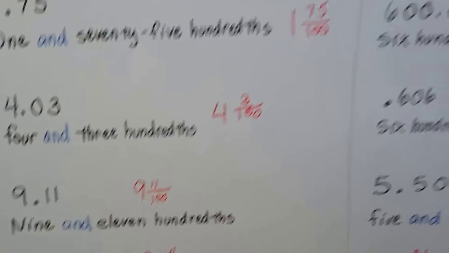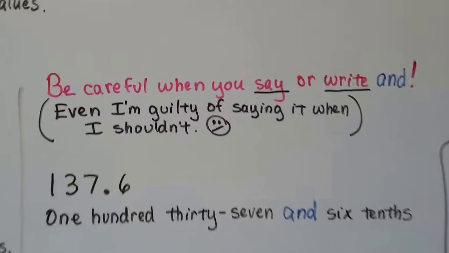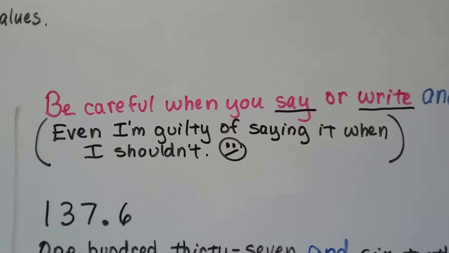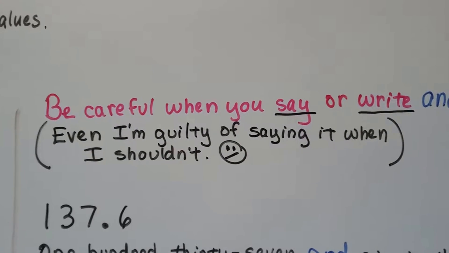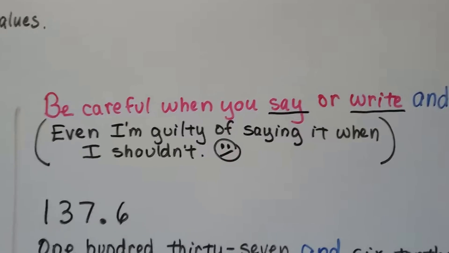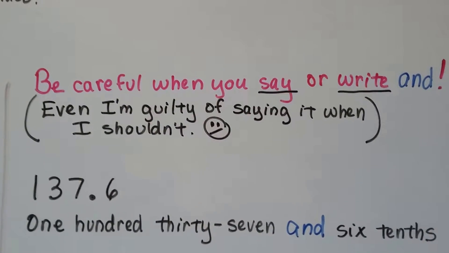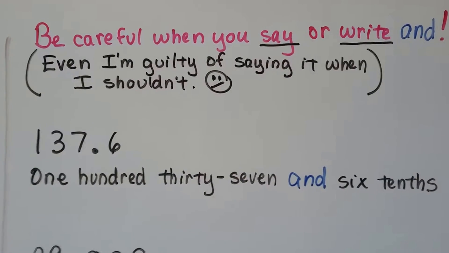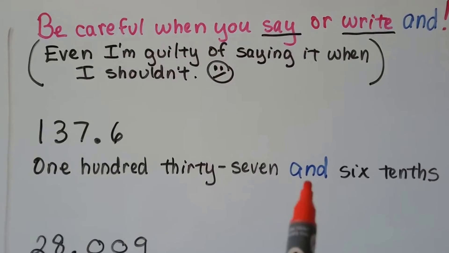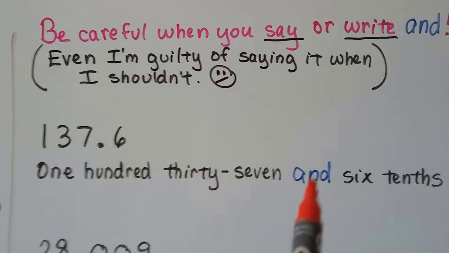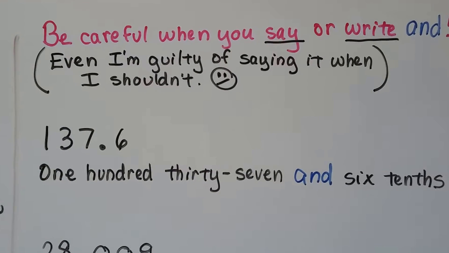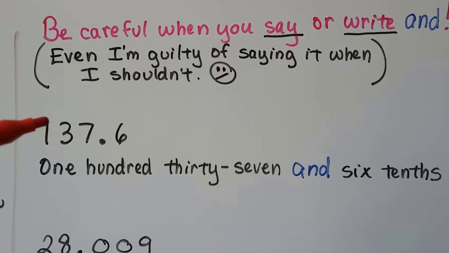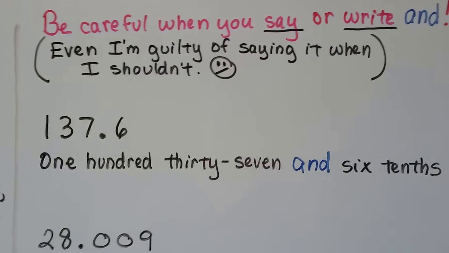The only time we say 'and' is for the decimal point. You have to be careful when you say or write 'and.' If you go back to some earlier videos, you'll see me saying 'four-hundred-and-five' and I shouldn't — I should say 'four-hundred-five,' because that 'and' really means a decimal point. Writing is way more important because 'and' in writing definitely means a decimal point and could cause confusion. There will be questions like this on the GED Math test.